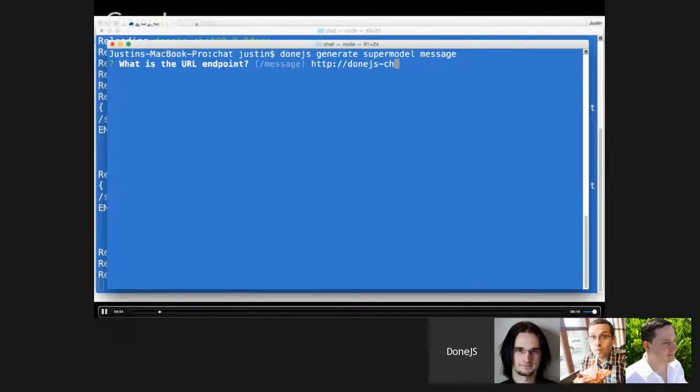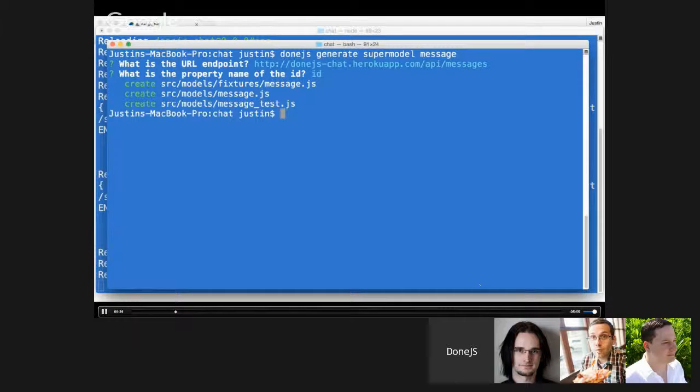It's able to do real-time by default. To create a super model, I can use the super model generator, and then I provide the URL that I want our message model to connect to, and I give it the ID, the unique identifier that identifies each message.